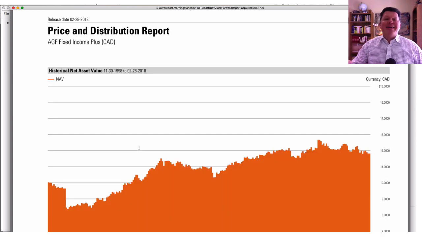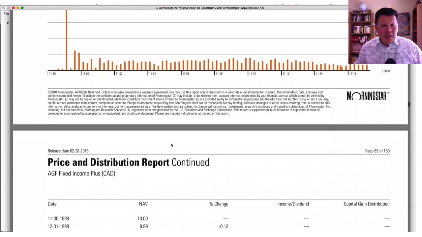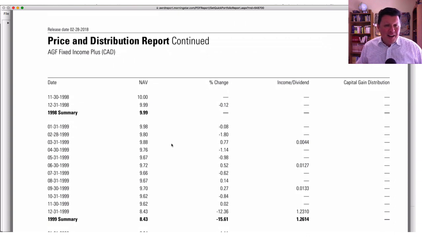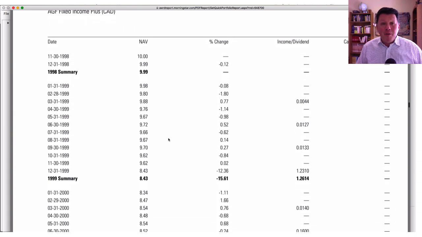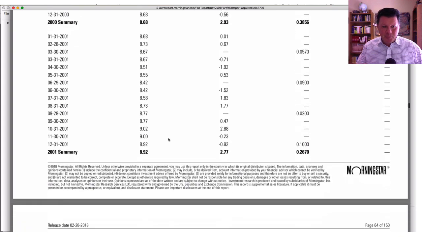And now we have asked the price and distribution report for each fund. So now we have the variation of the price of each share of the mutual fund. We see the income, and we even have almost the play-by-play, the month-by-month price of each share, the percentage of change and the dividend that has been paid. It may seem a lot of overkill for now, but if you have a big customer, a big account, with hundreds of thousands of dollars invested in a mutual fund, those numbers can be very, very important to you one day.